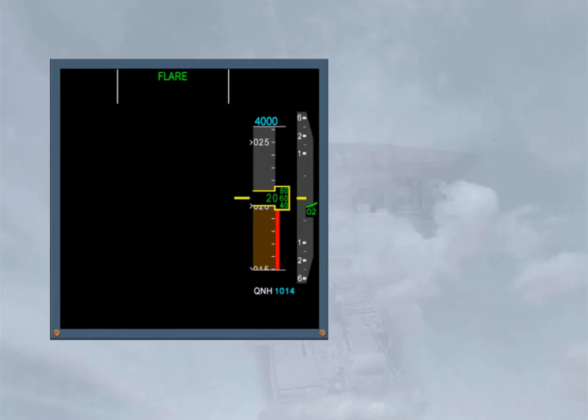When the aircraft lands, the vertical digital indication disappears when it is less than 200 feet per minute. When the aircraft is on ground, the red ribbon is in the middle of the scale and the vertical speed needle is at 0. Note, the brown ribbon will disappear when the speed is below 80 knots.